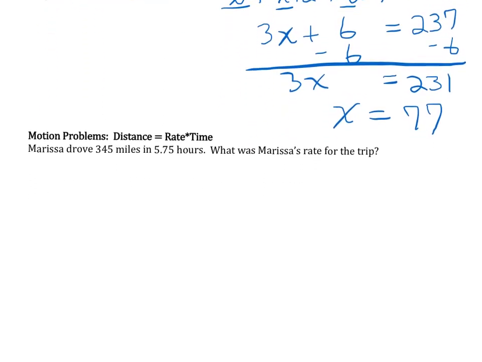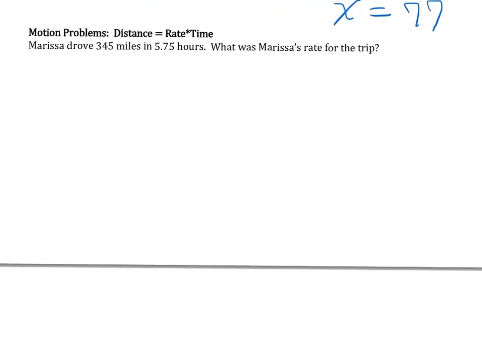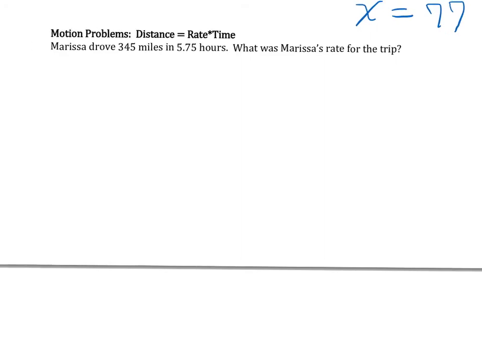Let's look at one more example. And this type of example, I'm going to be a little bit more specific, I'm going to call it uniform motion problems. So if someone is traveling on a trip, we're going to assume that they're going the same exact speed the entire way, no slowing down, no speeding up. And if that is the case, then their distance, rate, and time are related by this formula here. Distance equals rate times time. And normally we'll use d equals r times t.